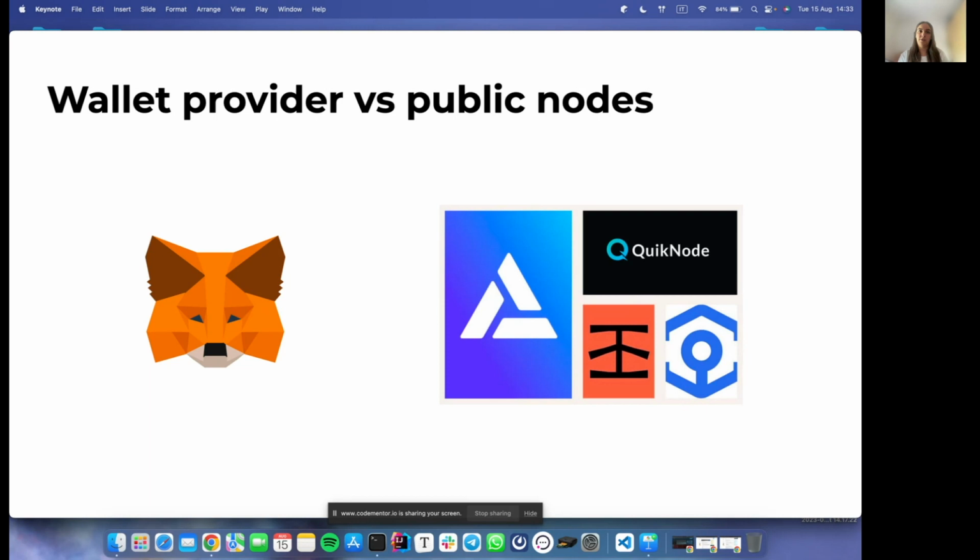And then we have public nodes. So we have nodes that are public, also private nodes that are a little bit expensive, but give you some extra performance, let's say. But we can also use public nodes that we can find on the blockchain website, which are public, and it's like a URL, and you can use it on your application. It's fine. So we can use this URL as a provider, or you can use the provider from the wallet itself. But there is a little bit of difference between the two.